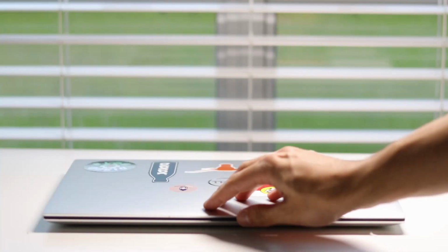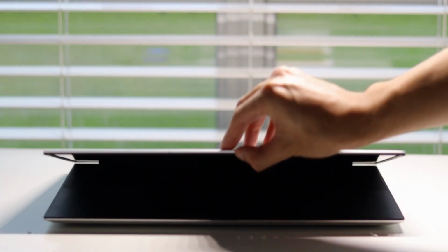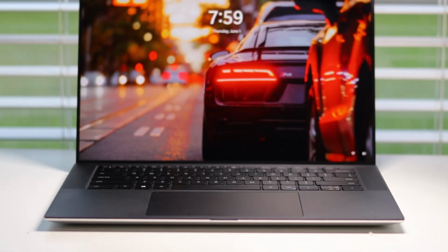Now the hinge is a little bit special because it's able to be opened with one hand, but it doesn't feel flimsy at all, right? Whatever angle you put it in, like this, it just holds it. It's these small things that add up, right? Right now you're not going to notice it, but after a few years, you want all of this to hold up over time, right? That's what's really important here.